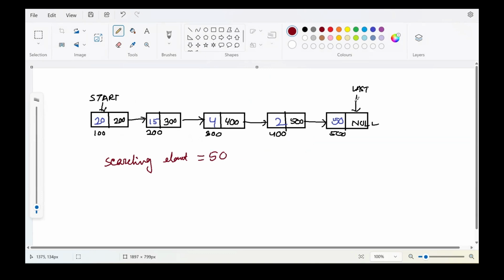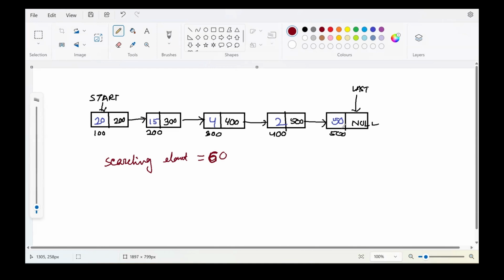The output will be displayed that 50 is present. We also want to know at which specific location 50 is present, whether first location, third location, or fourth location. In our case, I said 50, so the output will display 50 is present at the fifth location. Or, for example, I enter the value 60. It will search, and there is no such value present, so the output will be displayed that 60 is not present.